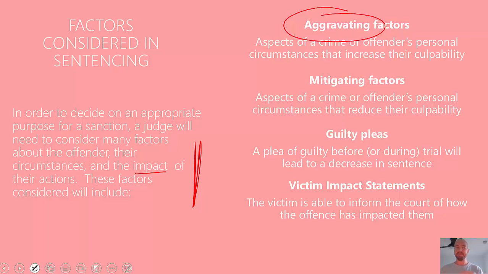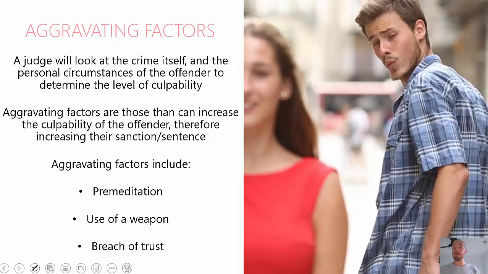So again, in that classroom setting, that might be moved outside, sent to a year level office, or sent to your coordinators, or ultimately, as the offending gets worse or the behaviour gets worse at school, you get more serious consequences. There obviously are things that mitigate your culpability, so reduce the level of blame you have as well. And these are things that we're talking about at the start, like the more simple first-time offender, the younger you are, things that make you less responsible for your behaviour. Whether you own up to it is really important, so guilty pleas, and we'll talk about those. And then obviously the impact of the actions is really important, so hearing from a victim is really important as part of this process.